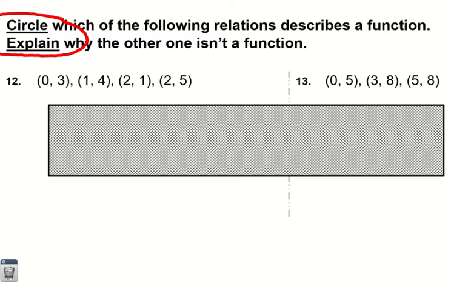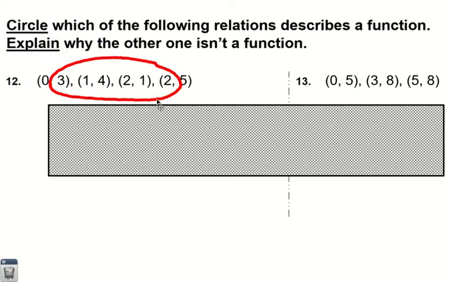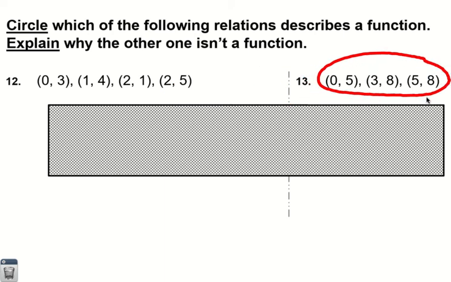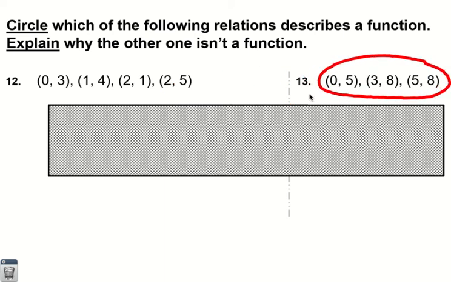Okay. Circle which of these describes a function. So 12 or 13. Does this describe a function, or does this describe a function? Turns out that this one describes a function. Why? Because there are no repeat x's. That's the key. If there are no repeated x values, then it's a function.